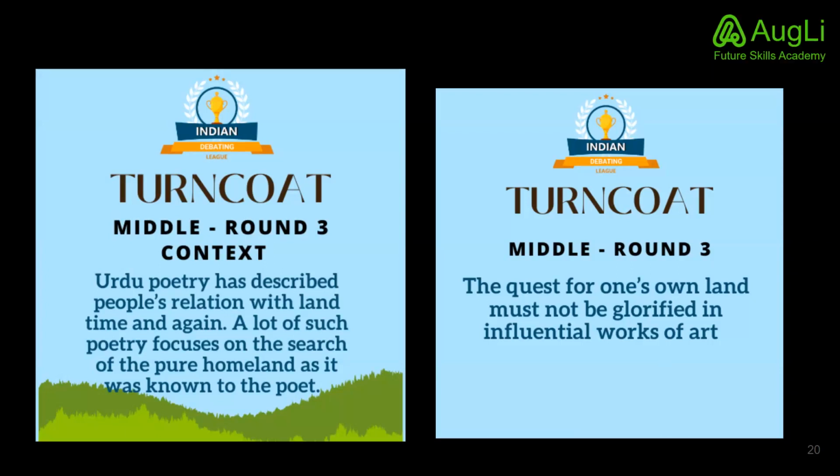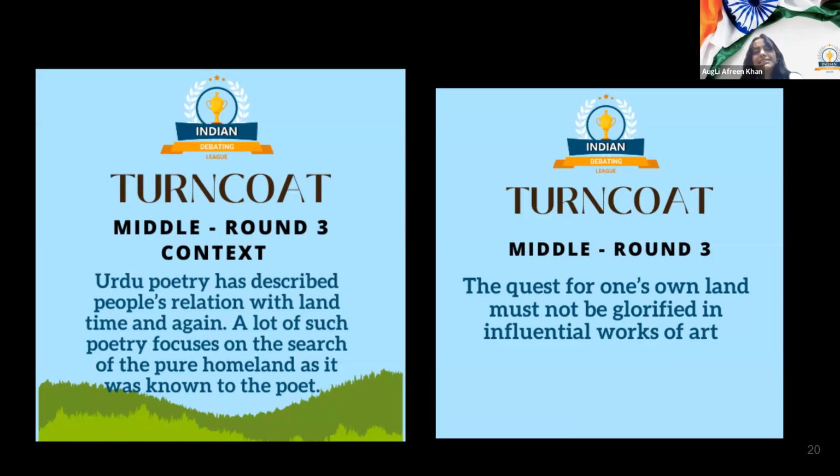Could you please explain the context? Yes. The context is that there is a specific genre of poetry which basically tells you about your understanding of life. For example, I am from India and I relate to India, saying that this is my pure homeland. But some people might not relate with the kind of homeland that they are in, so people should probably have the ability to choose their own homeland, simply because it's a lottery of birth, right? I did not choose to be in India. But the fact that I am born in India, I love it, and I have to stay in India, right?